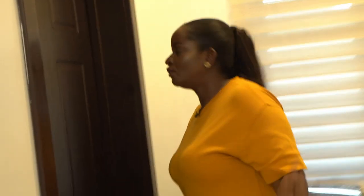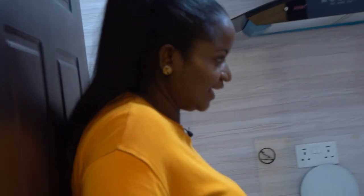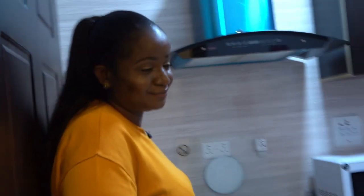Let me show you guys what the kitchen looks like. Really small. So this is my kitchen. It's a very small kitchen. It's just for you, no one else, versus maybe your siblings, one or two. You can't have all of them in this kitchen. It's not that kind of kitchen. So it's very small. This is my cooker.